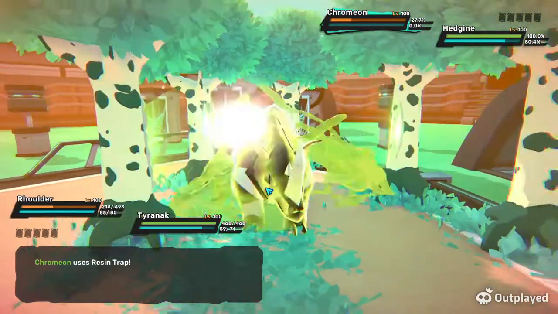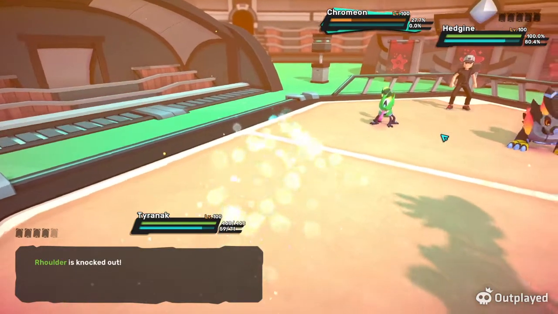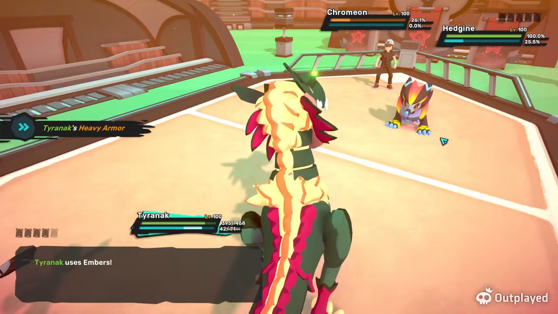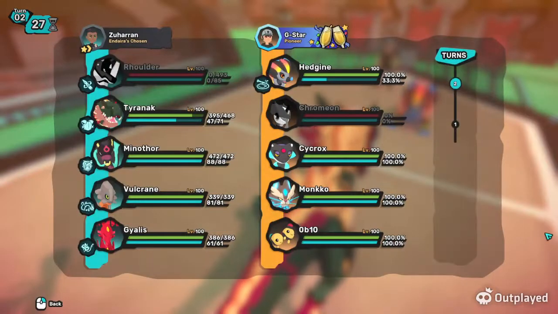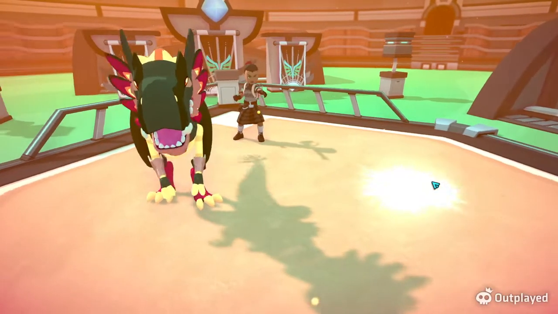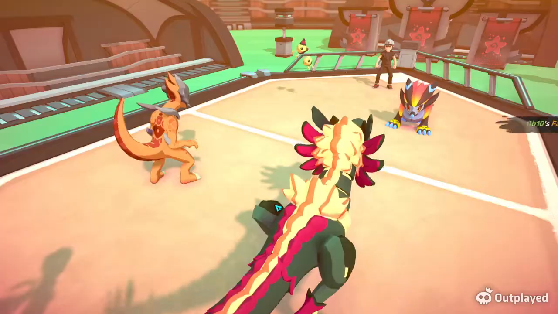Oh. Yeah, that makes sense. Okay, we're not off to a great start. Who do I think is coming in? I don't know why I brought Gialis now that I think about it. Let's pull in Volcrane. Okay, OB10's gotta get handled quick.